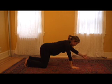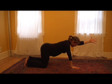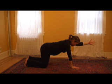We'll switch sides. Again, left arm reaches up. Lengthen through the fingertips. Lots of energy through the arms so the bicep can be engaged. Keep the tone in the abdomen. So again, try not to drop the belly here. Keep the spine nice and long. Keep lengthening through the fingertips. And keep breathing. Smooth, even, long breaths. Deep inhalations and exhalations. Place the left hand down onto the floor.